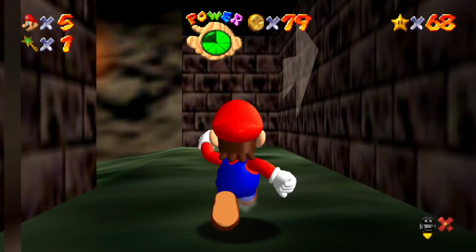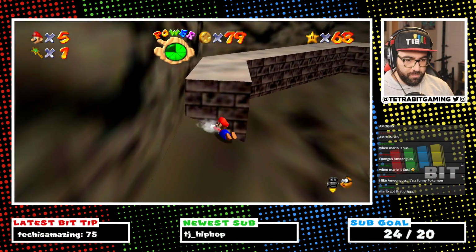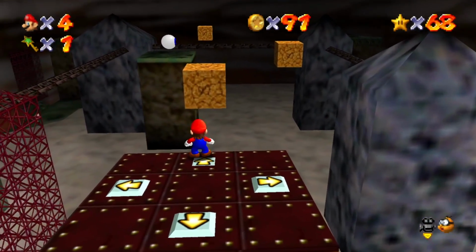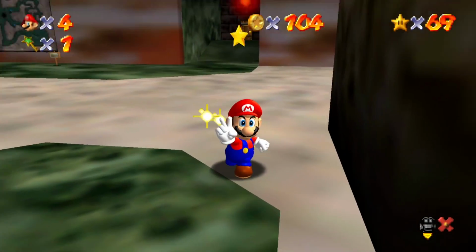And yeah, that was really fun. I really hope I don't die at this point. Like, we have so many coins. Oh, I freaking swear to God. But on the bright side, this also let me get the red coin star for a 2-for-1 deal to get the 70 stars we need to beat the game.